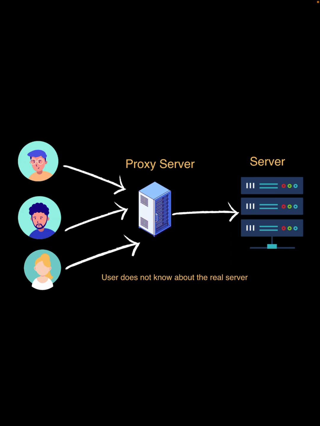Here you can say the proxy server is a placeholder for the real server, since the user has no clue about the real server. By being a placeholder or a surrogate for a real server, it can provide different operations. For example, it can provide authentication for the users coming through. It can also filter requests or responses, cache the responses going from the server back to the user, and provide access control. All these important operations can be provided by the proxy server just by being a placeholder.